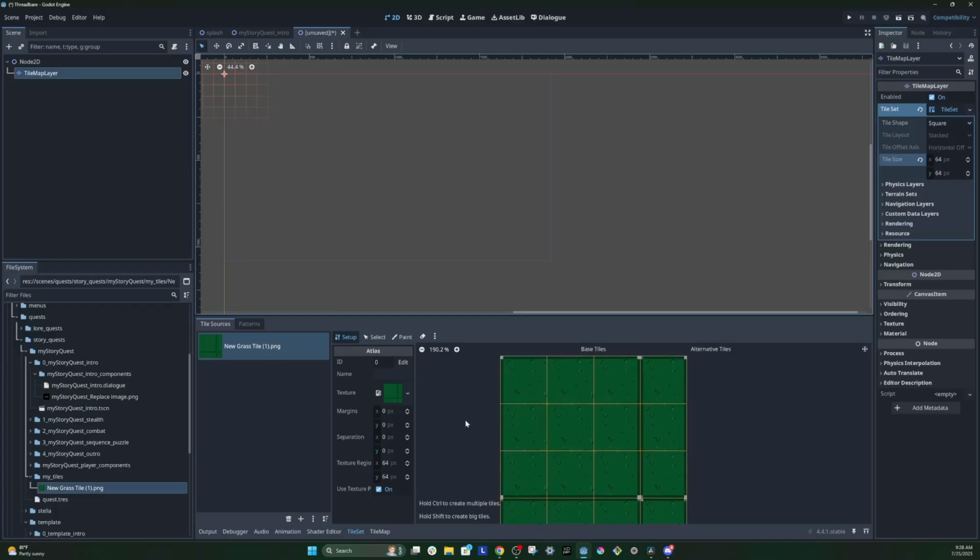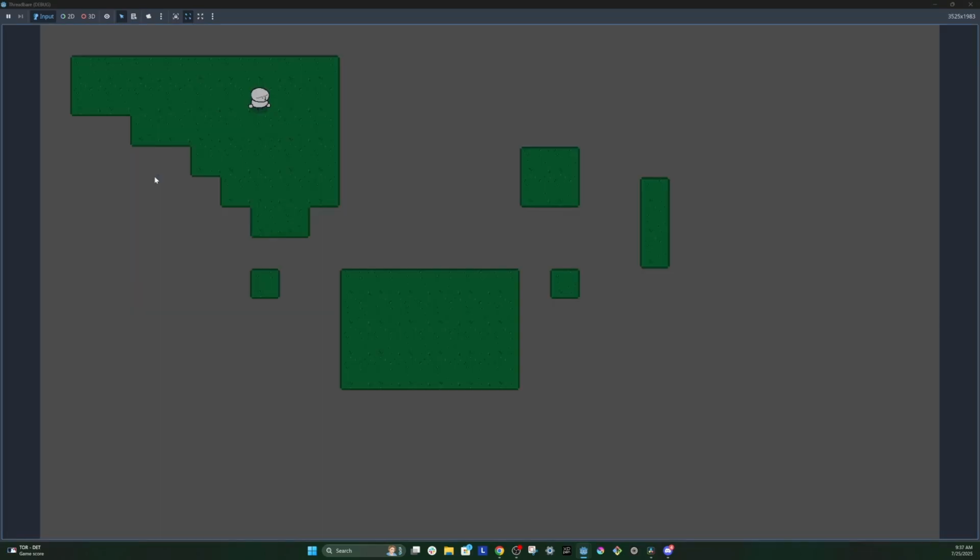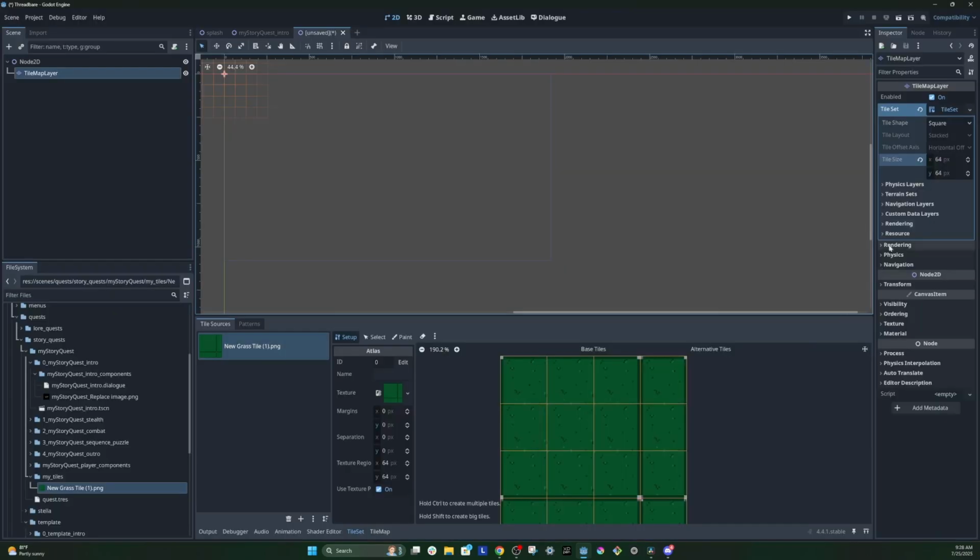You could add a TileMapLayer of your own and add it to any scene and start using these tiles right now. But depending on your game design, you might have some needs for boundaries around some of the tiles so that, for example, the player can't pass through them. So with our TileMapLayer and our experimental scene still selected, let's explore physics layers.